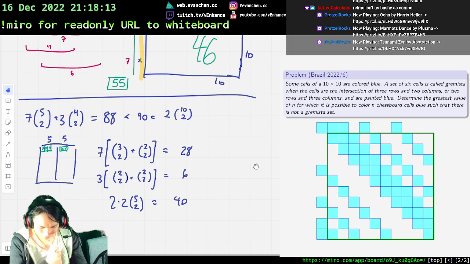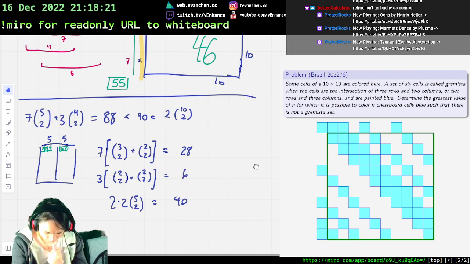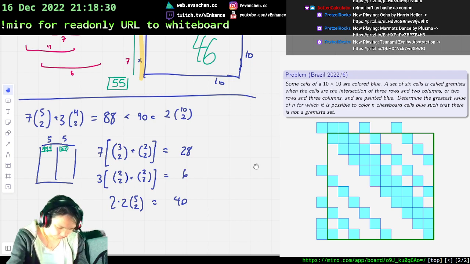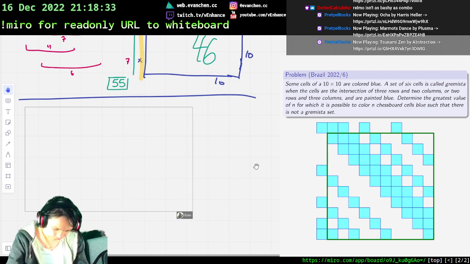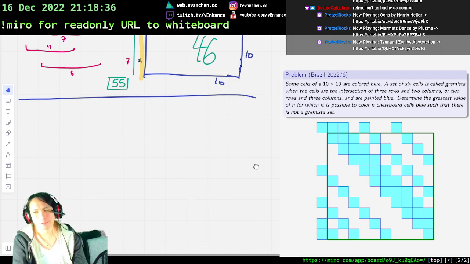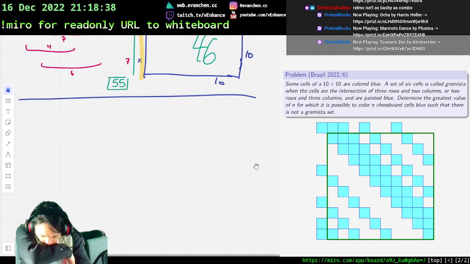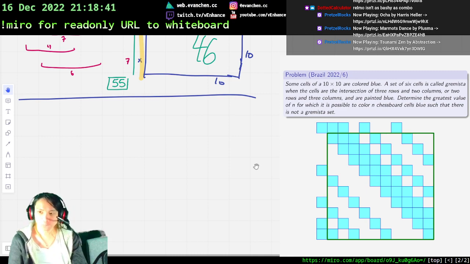I wonder if something like this can work though? There's no way I can add a cell. I don't know, this picture feels really strong as it is.